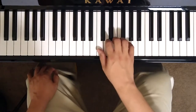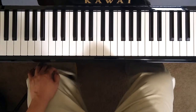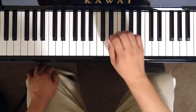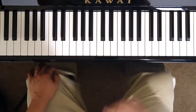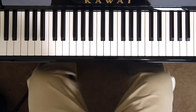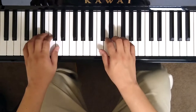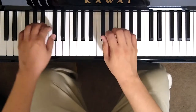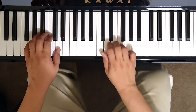Okay, so once again, I want to emphasize when you play that little mordent figure with the right hand, you come down with the wrists and lift after playing the last note, which is a quarter note in the little tiny legato phrase. Okay, let's put both hands together. Here we go. Mixed articulations. 1, 2, 3, 4. Oops, let's try it again.